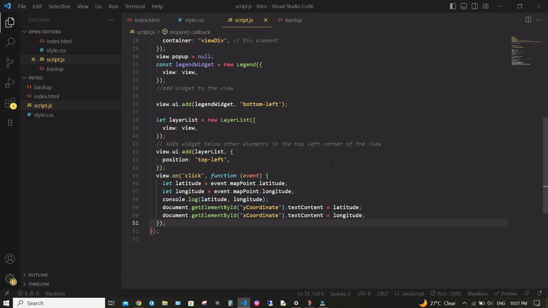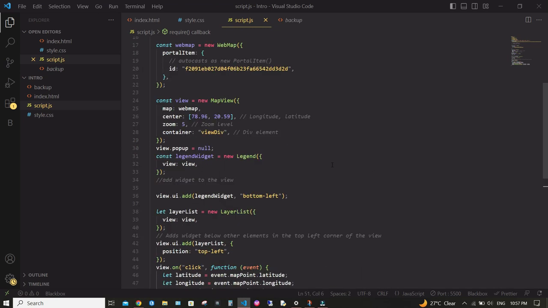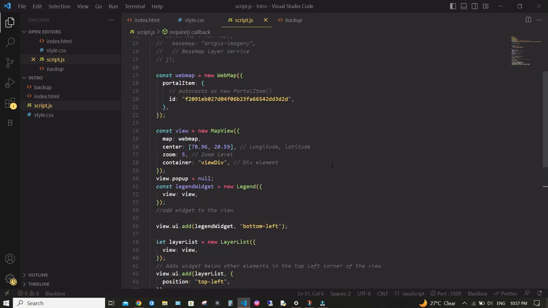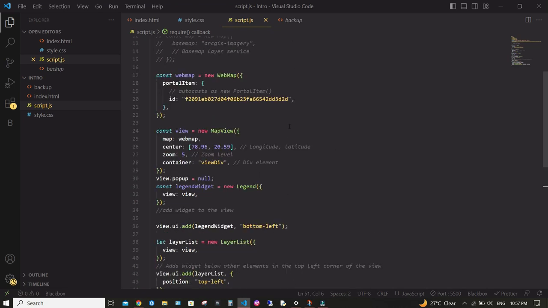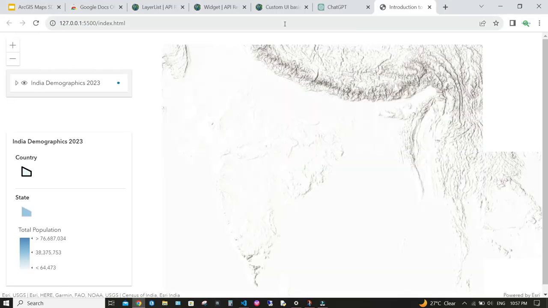Okay. So here, how can we select a layer name? For that, we have to check web map properties. We have the layers in web map, so we will go to the web map property.